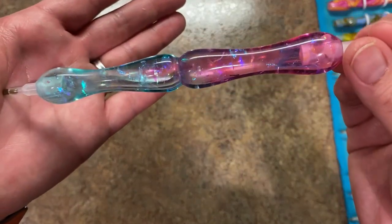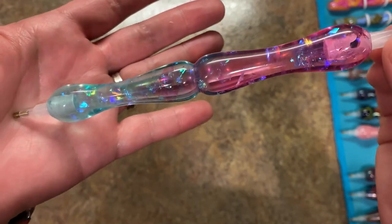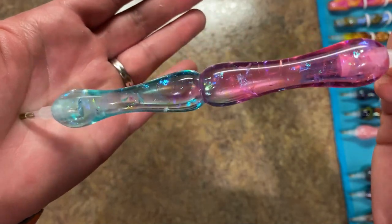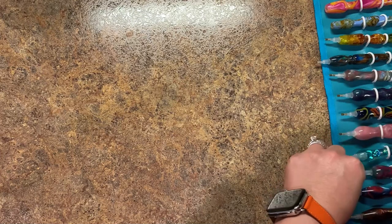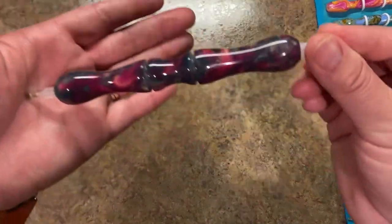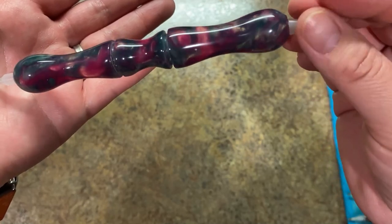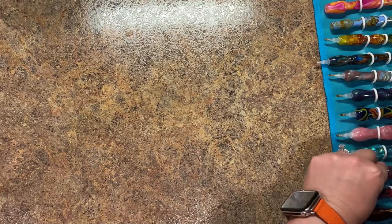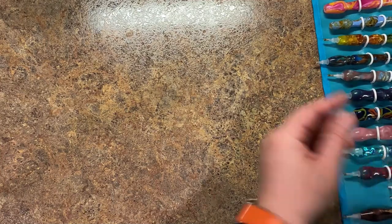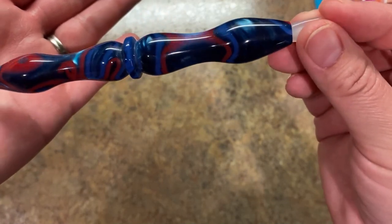This is also Lathe and Lathe, and this is a unicorn holographic. This is a blank that he creates himself, which is part of the reason why I really like Daniel at Lathe and Lathe, because he mixes a lot of blanks himself. This is also from Lathe and Lathe, and this is Pomegranate Martini. It's this one, Lathe and Lathe, and this is American Pie.